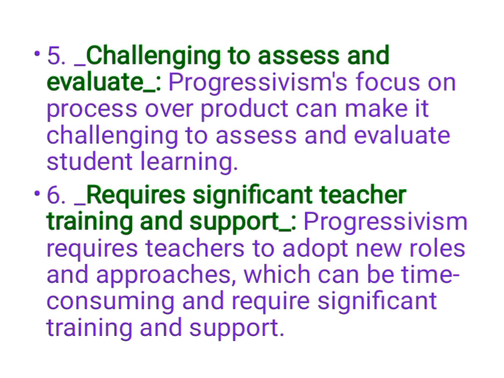Challenging to assess and evaluate. Progressivism's focus on progress over products can make it challenging to assess and evaluate students' learning, because each one is going to come up with his own idea. So it is very difficult again to know if the students have achieved one goal. Like in progressivism, when you are assessing, you use open-ended questions whereby the student has to discover things, and has to answer in the way he has understood.